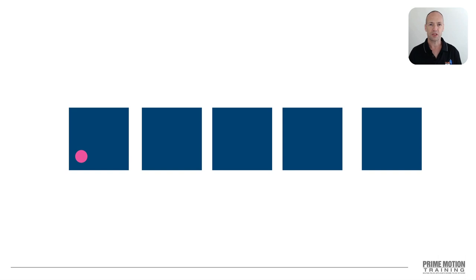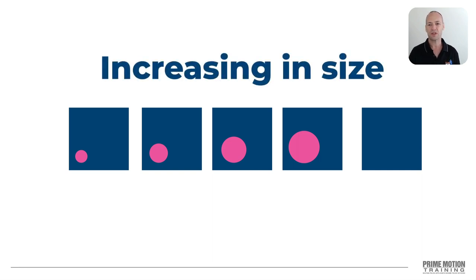Let's do the same with the pink spots now. So here in the bottom left hand corner there's a pink spot that seems to be growing in size as it goes from left to right. So again, if you were to have a guess at what might appear in the next box, if you were to continue the sequence, you'd be looking for something that's increasing in size compared to the previous box.